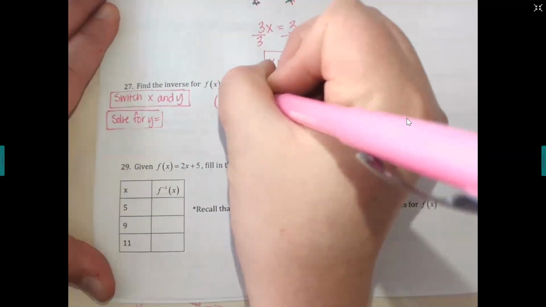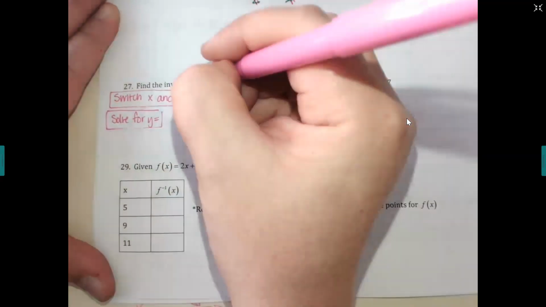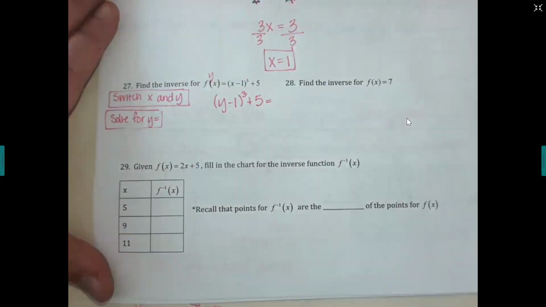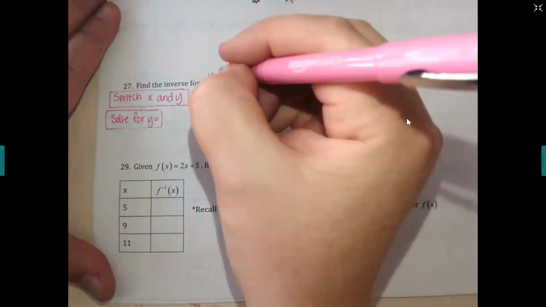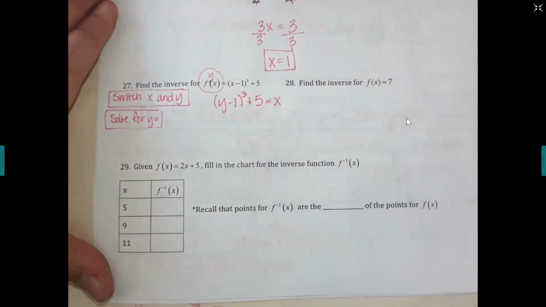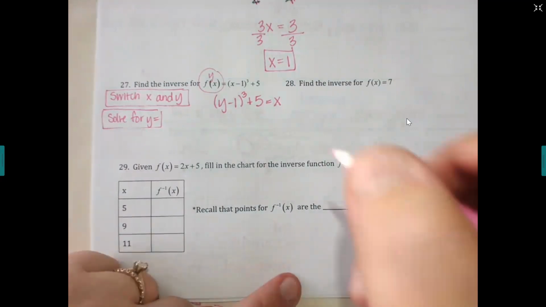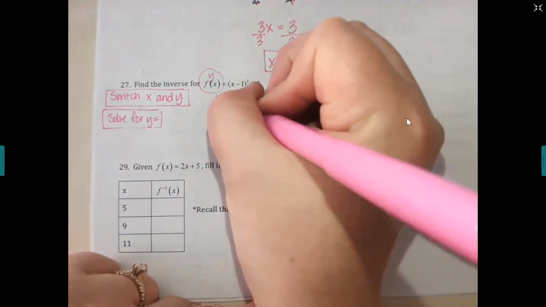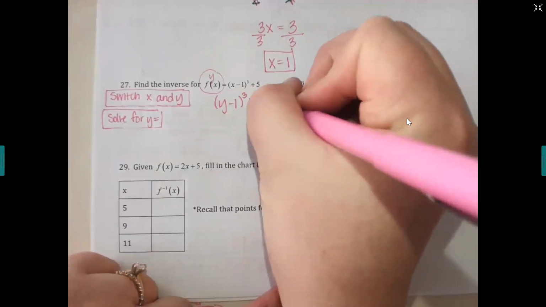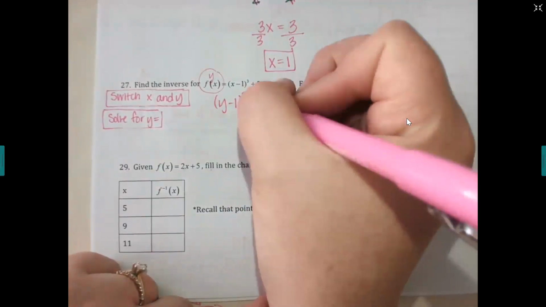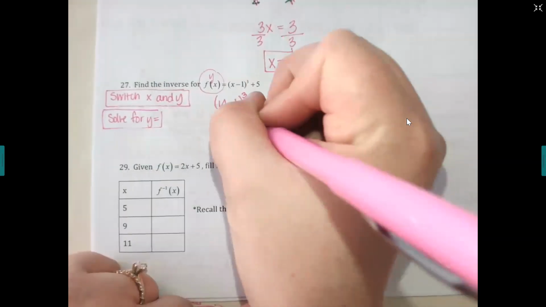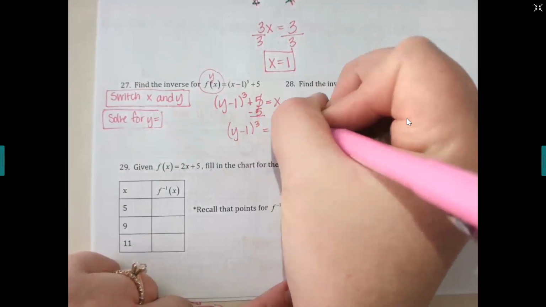Cubed plus 5. And then instead of a y equals here in the front, because remember y and f of x are the same thing, I'm gonna change that to an equals x. So instead of a y equals, now it's an equals x. Okay, and then remember, once I switch the letters, I wanna get the new y by itself. What would the first step be to that? That 5 has to go with the what? With the x on a minus. So I have plus 5 minus 5 crosses out. Y minus 1 cubed equals x minus 5.